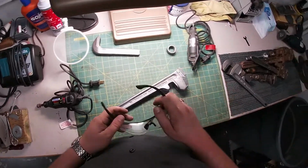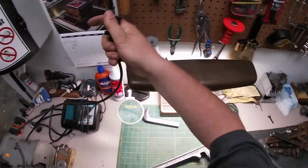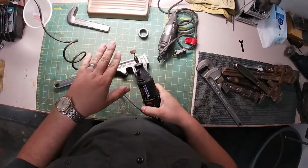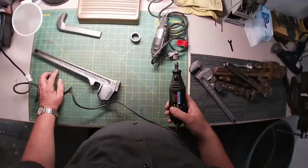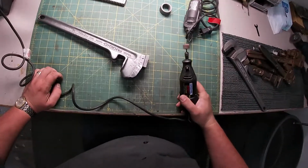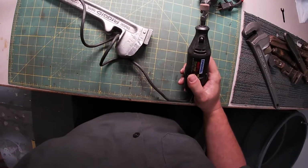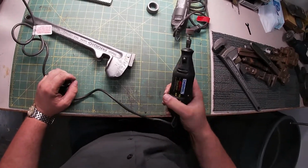So we're going to do yet more tooling here. I'm going to get this grinder out first. I'm going to get this Dremel with a little grinding wheel. Now you can get the sandpaper attachment. This is a small stone on here. I may even swap it out for the sandpaper, or the little sander. Either way, this is going to take care of these pits here, sort of even it out, at least give the appearance of a smooth surface. And that's what we're going for, something that looks a little better than that. So, here we go.